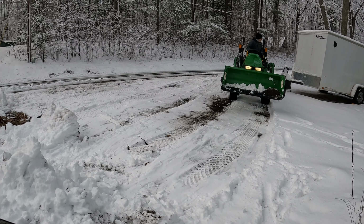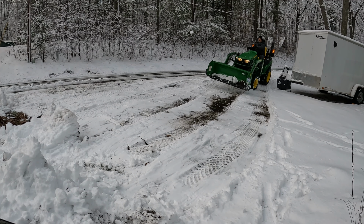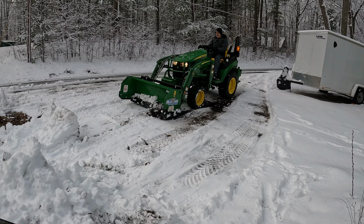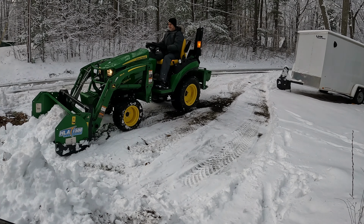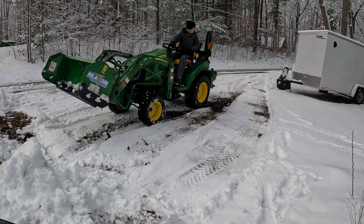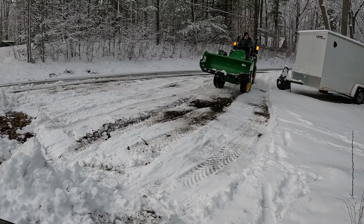You back up here, sort of finish up the rest. See if I can get a clean pass here. There I'm digging a little bit on one side. You can see the dirt chewing up. It's not quite all the way down, just to pick up the last of that pile there. Get that moved over. So it is hard, especially on uneven surface like that.